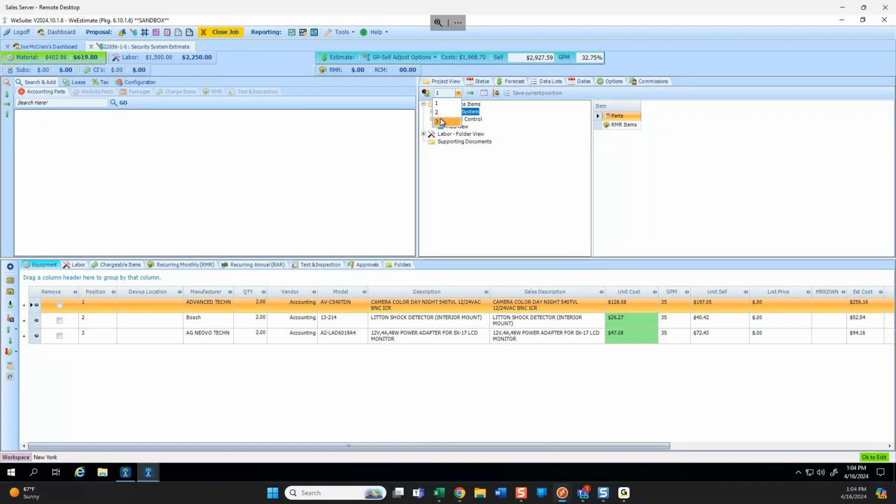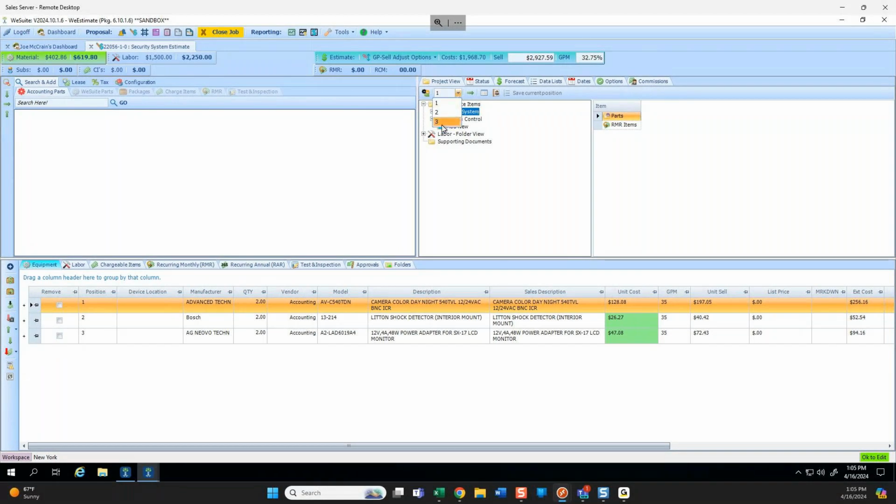So the main objective is that as you are naming folders, if you were to do a level 2 or 3, it gives you an extra layer to categorize your folders. In this case I'm quoting by system, but if I wanted to quote by floor and by system, that could be a level 2, or by system and by room, right? I could go the other way, where it's system and then the sub is floor. And then a level 3 is just giving you one more layer.